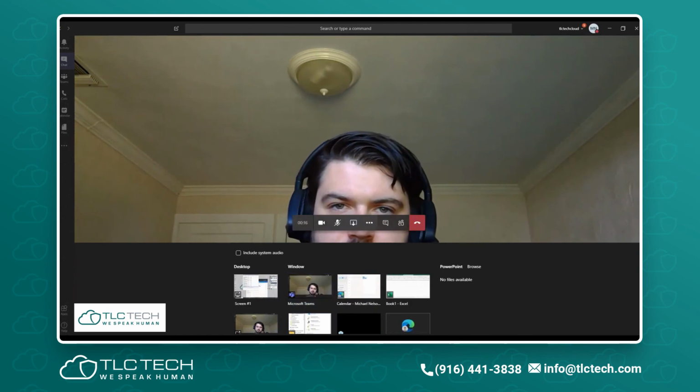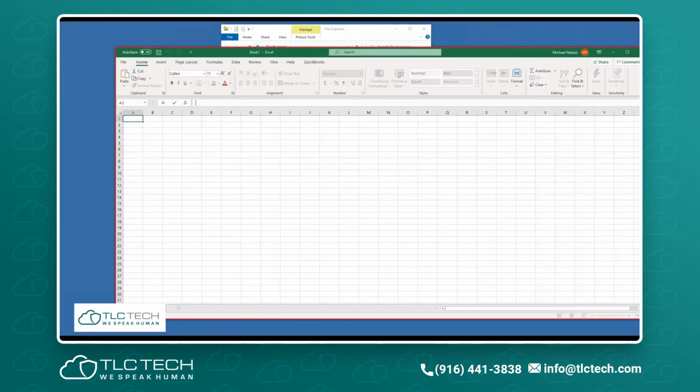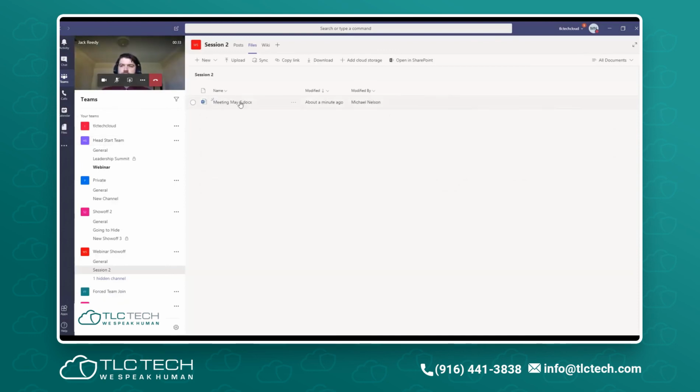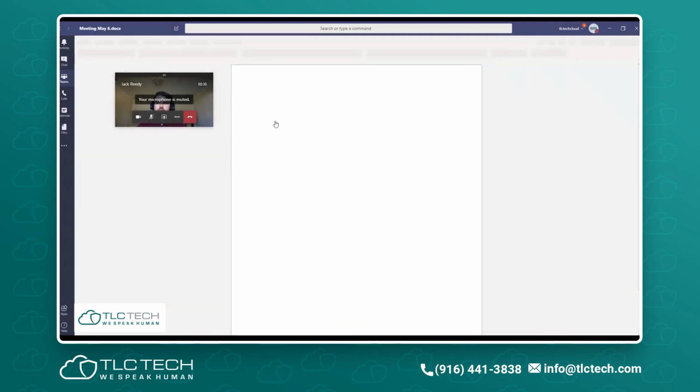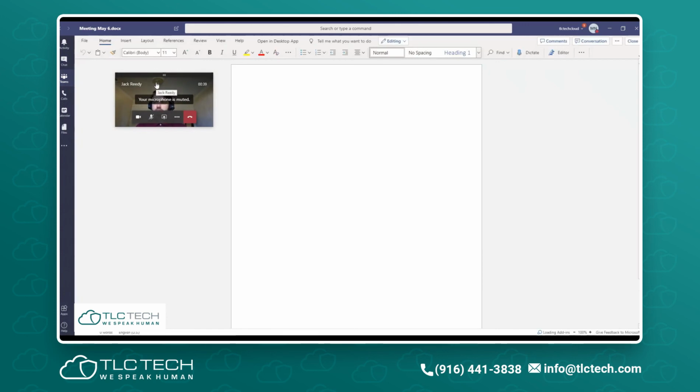Same as reverse. So on Jack's side, he's seeing full screen of me and he sees himself down in the right. If I wanted to share something and I click share, I would share like an Excel document. He just moved over so I can still see him down this way. But if I wanted to, I'm going to stop sharing. If I wanted to work on something inside the Teams with him, I click over here and I can go work on this document. But you see that it kind of pops that out in its own little window. So I can still see him. I can move that to my other screen, and then we could be co-authoring on this document. And does that answer your question?